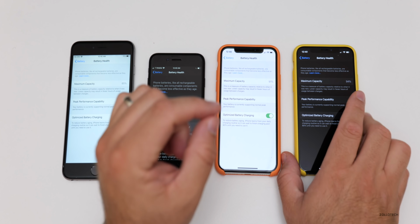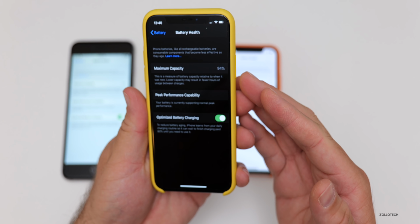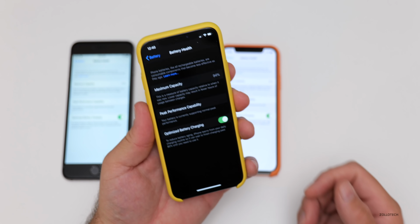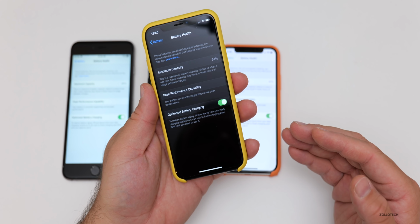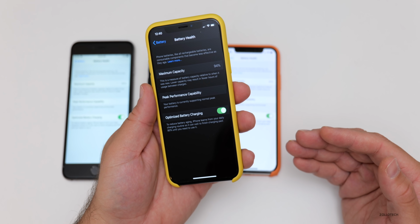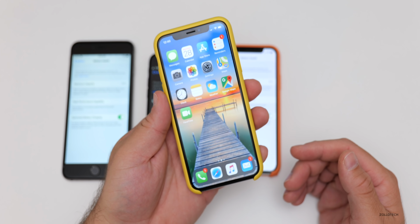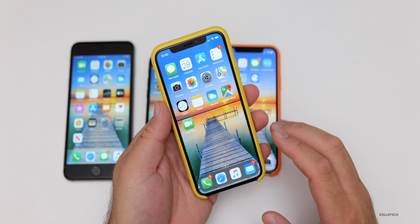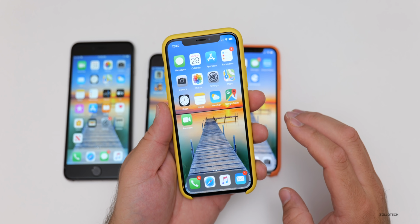The other thing is, I charge this throughout the day. When it's in my car, it's plugged into a charger. I have CarPlay in some of my cars, or I used to, and in other cars, I just have a charger. I leave it on the charger all the time when I'm driving because I'm using those features. If I'm using navigation, that uses a lot of power, so I leave it on the charger. There's no harm in doing that. And in fact, unless you're in an environment where it's very hot all of the time, just enjoy your phone and use it.